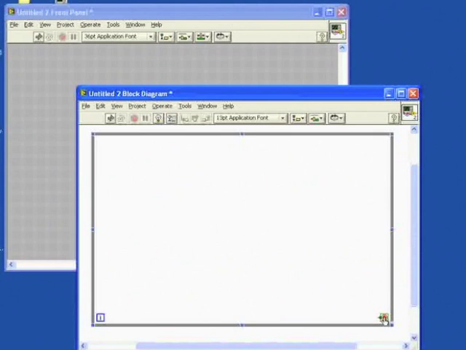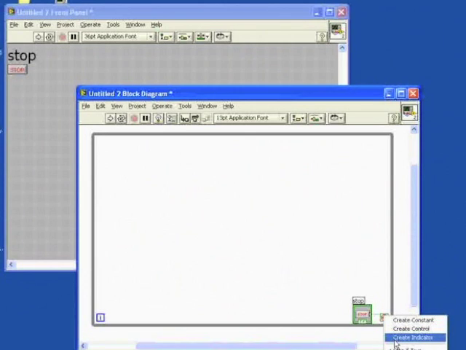The condition down here with a little stop sign is when the while loop should actually stop. So I'm going to right click on that and create a control for that. If you look carefully at what it's done now, it's created a button over here in the front panel, which I'll be able to click to stop the program. More importantly, if I right click on the stop condition once again, you can see that it's currently checked off as stop if true. This means if the button is pressed, the while loop will exit, and so will the program. So anyway, we'll continue on.